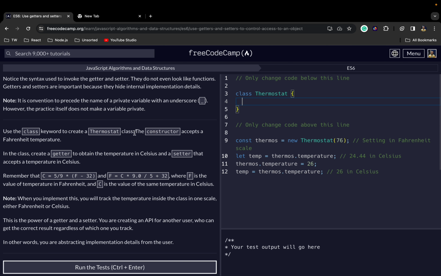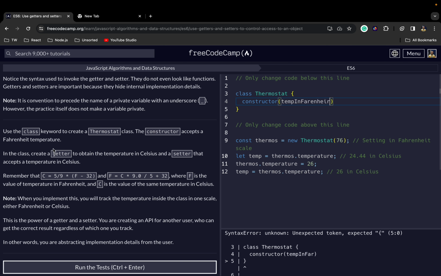Now we have to use the constructor, and the constructor is going to accept a Fahrenheit temperature. So you're going to say constructor, let's give it temp in Fahrenheit. I'm just going to copy it so that I avoid any likelihood of spelling mistake.